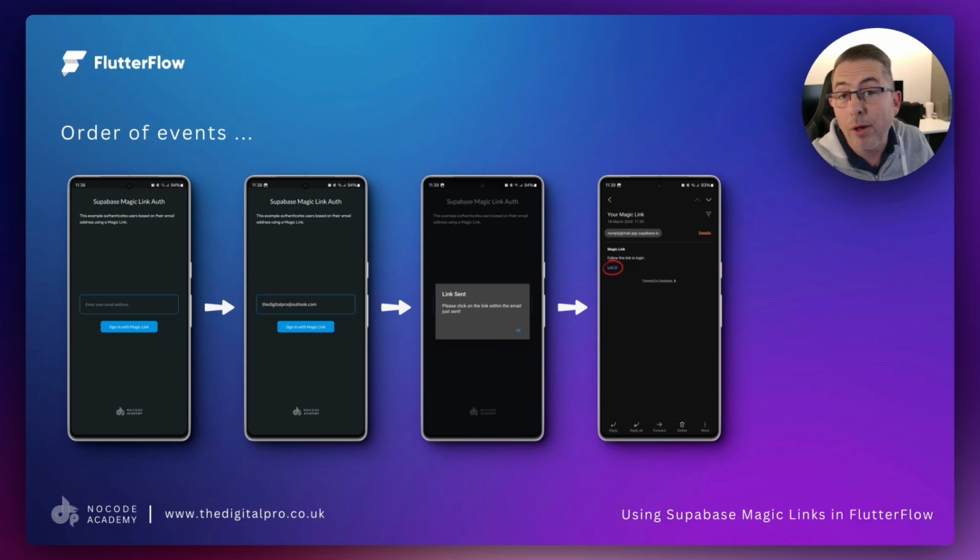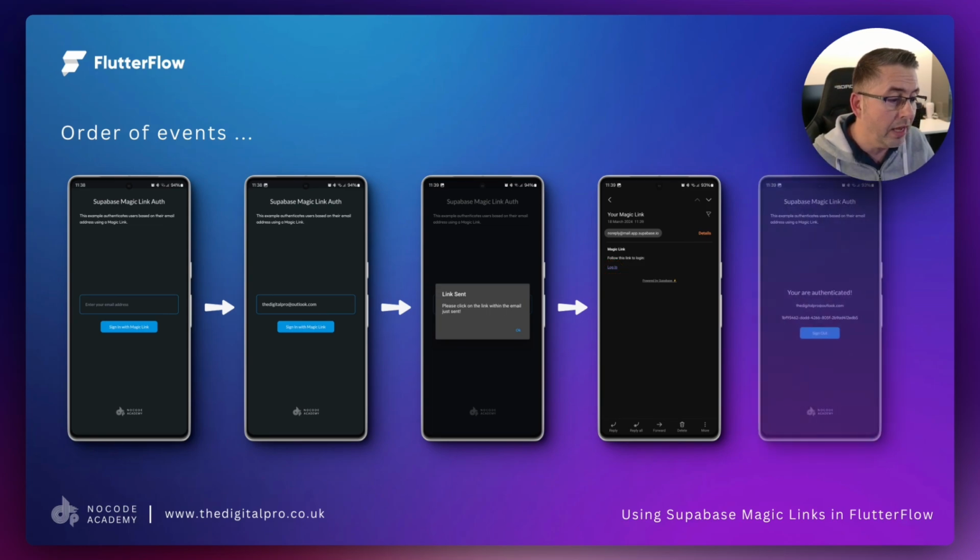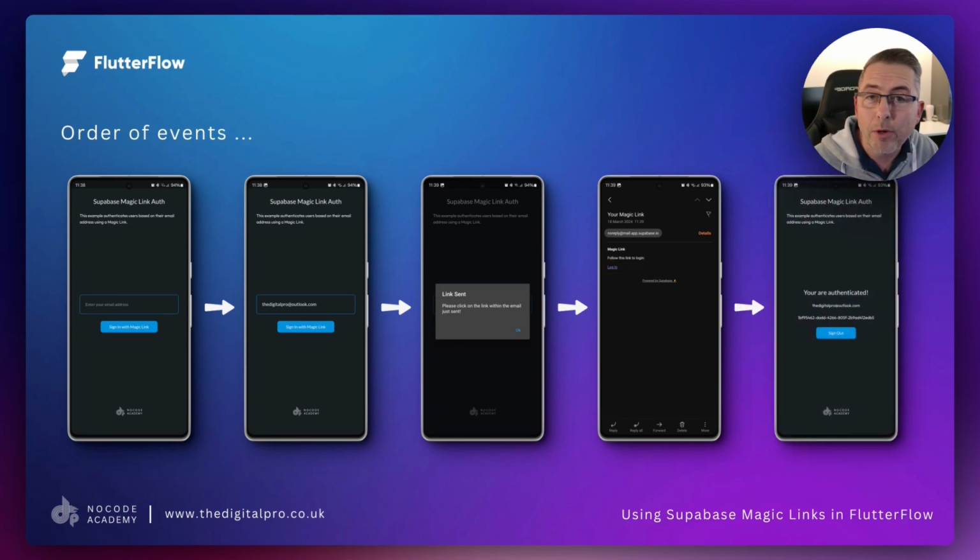They'll check their email that will arrive, and of course this template can be customized inside Supabase. They'll hit the hyperlink option for saying login, and then magically they will be authenticated inside your application. They can carry on doing all the things that they can do inside your app. So we're going to go through a starter project. We're going to build this up, but you can apply this in exactly the same way inside your own application as well. So let's have a look at the starter project and let's get into it.